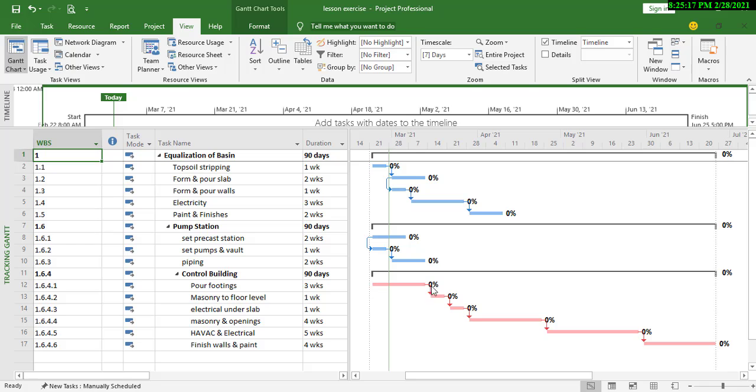The activities that have this particular color within the Gantt chart are all critical activities. Those in the light blue color are non-critical activities. So in MS Project, this is how we deal with critical activities.